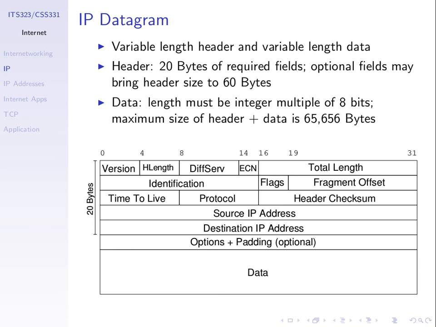Again, 4 by 10 to the power of 9, 4 billion. 4,000 million, all right? About 4 billion possible addresses. Now, if every device needs a unique IP address, that means we can have about 4 billion computers attached to the internet. Now, how many computers do you think attach to the internet every day or every year? More than 4 billion or less? Hard to tell, but getting close to 4 billion.